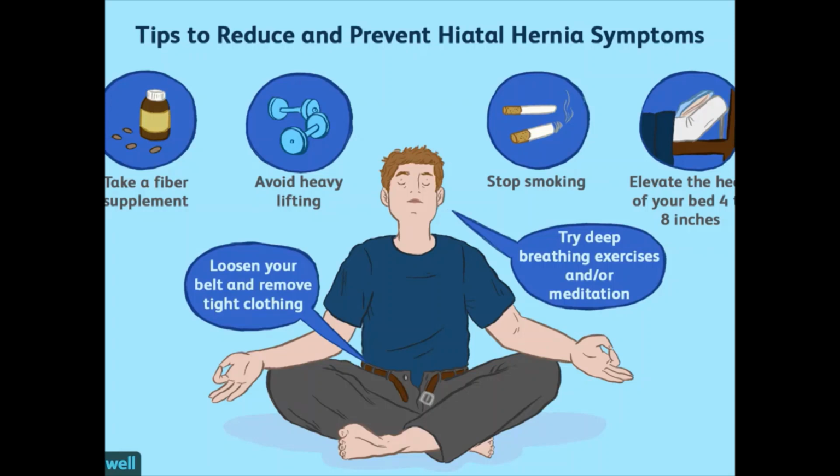The things which I am talking about are triggering foods for all these symptoms. So you can avoid these foods. Also you should avoid lying down after a meal or eating late in the day. Some people are in the habit of sleeping immediately after they take dinner, but it's not generally recommended. Generally, it is recommended that you have light exercise such as a walk, or you can just simply keep yourself awake. It's better to wait at least 3 hours after meals before sleeping.